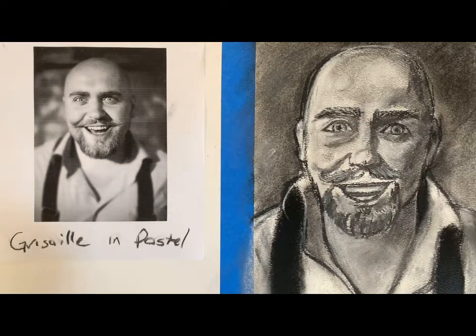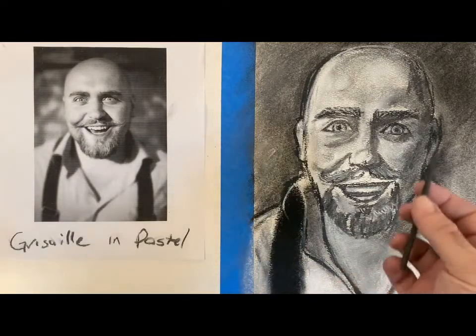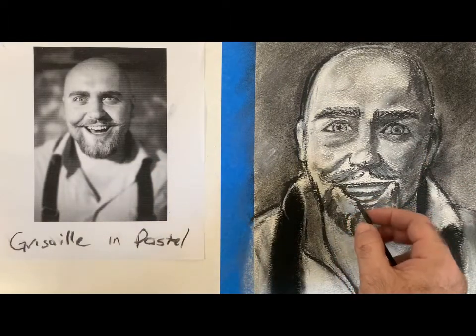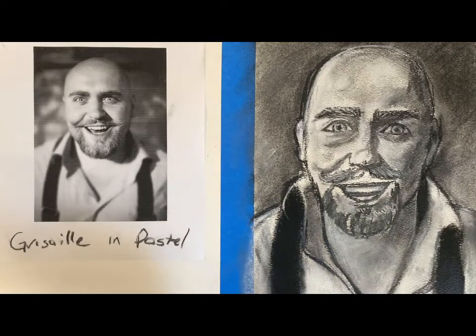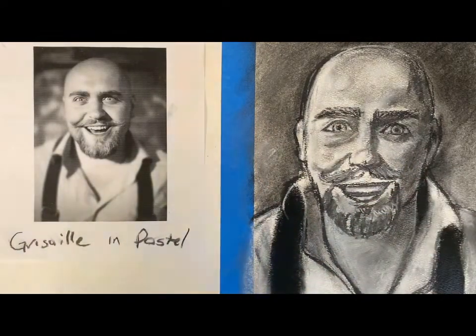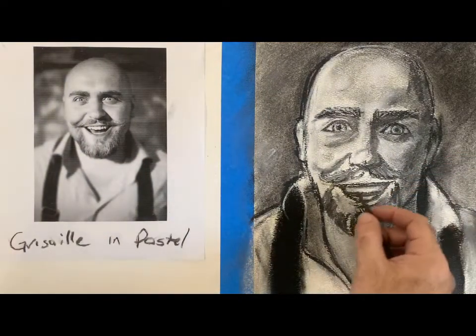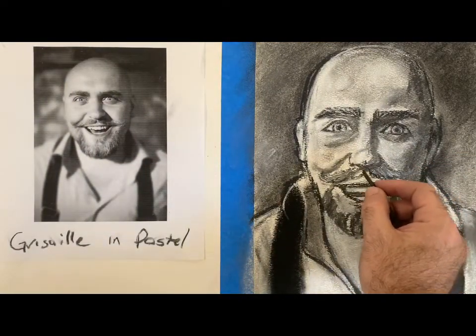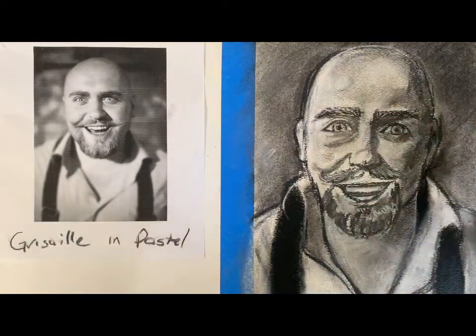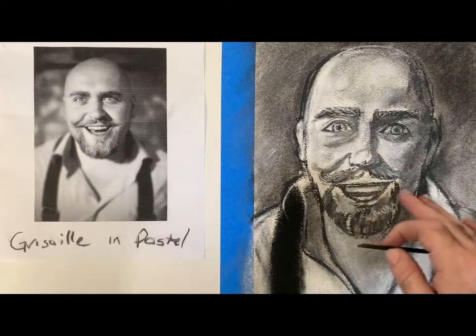Now, since pastel is very bulky, your best friend right now is going to be a charcoal stick, okay? Because in those areas that are very small, the pastel is not really going to be able to get in there and do those small details if you're working on an average size piece of paper, right? But luckily, charcoal and pastel mix really well together. And once you spray fixative on it, it all becomes the same thing anyway. So you can go in there and really fine tune some details with your charcoal and make sure that the black is in specifically the areas where it needs to be so that it stands out, okay?